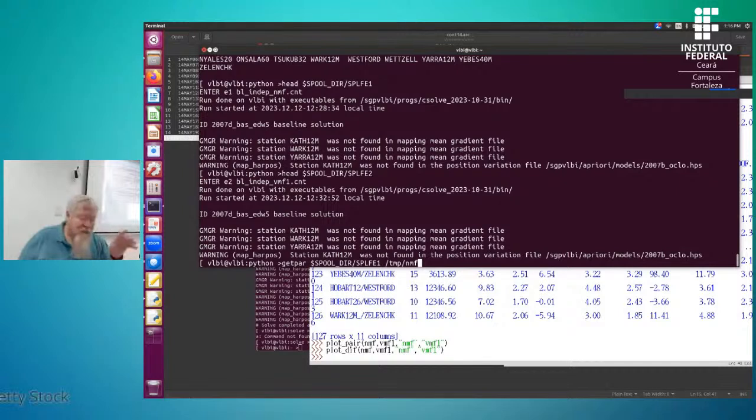What that's saying is read the spool file and then put all the stuff in under temp. Okay.